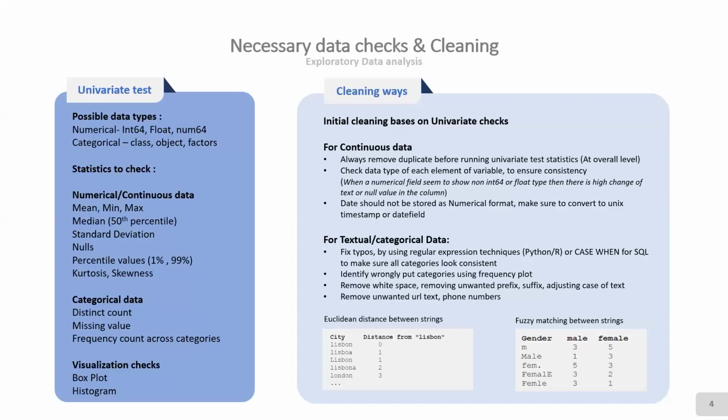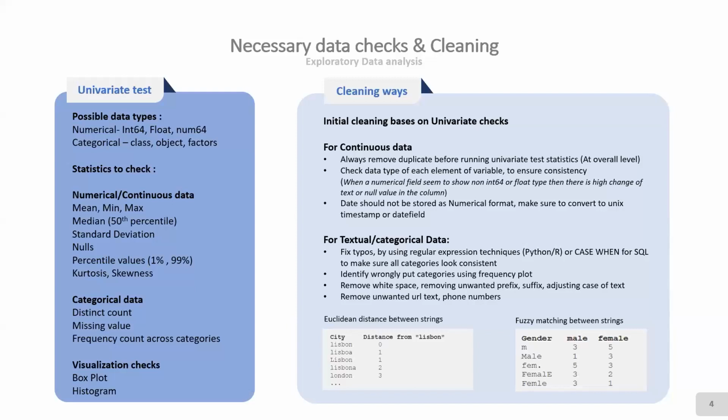Now, let's say we understand the data type is numerical or continuous. You can go through the various statistics, and that is the first step I would recommend everyone look into. These are the basic stats you must be familiar with from mathematics: checking the mean, the min and max, the median of the column, and similarly the standard deviation and percentile values. There are two other important aspects beyond the standard statistics, which are kurtosis and skewness. They help us understand what kind of bias the data has, whether it has a high variance, or whether it is normally distributed.